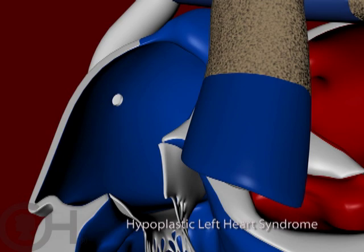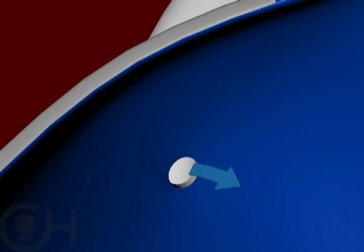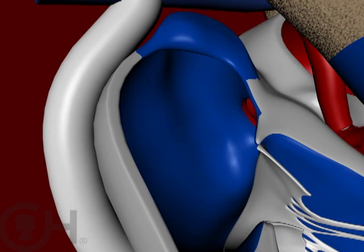Now, the one modification is that we put a small hole in the side of the heart and in the side of this graft and sew it together with what's called a fenestration. And the reason we do that is that it's been shown that having that little hole, while it does allow some blue blood to mix with the red blood, it also decreases the risk of developing fluid around the lungs after surgery. It's something called a pleural effusion.